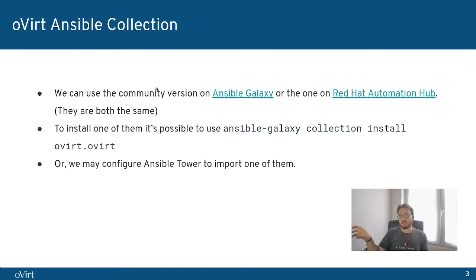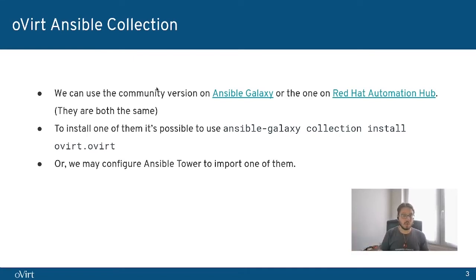Red Hat Automation Hub is just the enterprise version of Ansible Galaxy, and it has the RHV collection that is exactly the same as the oVirt collection.